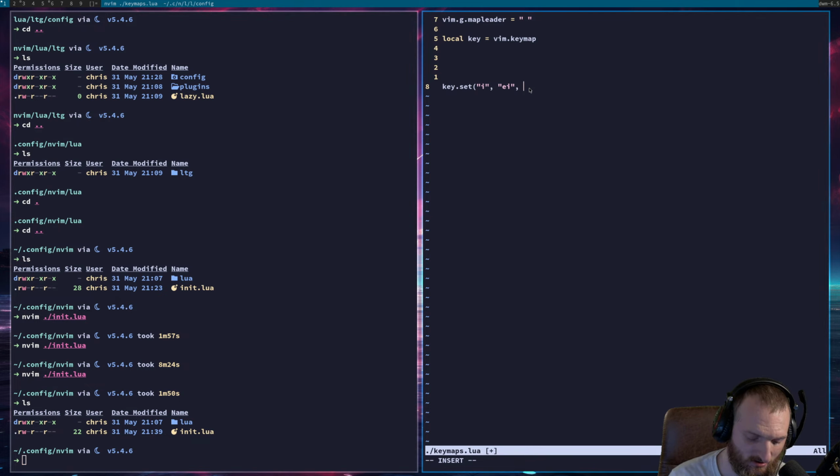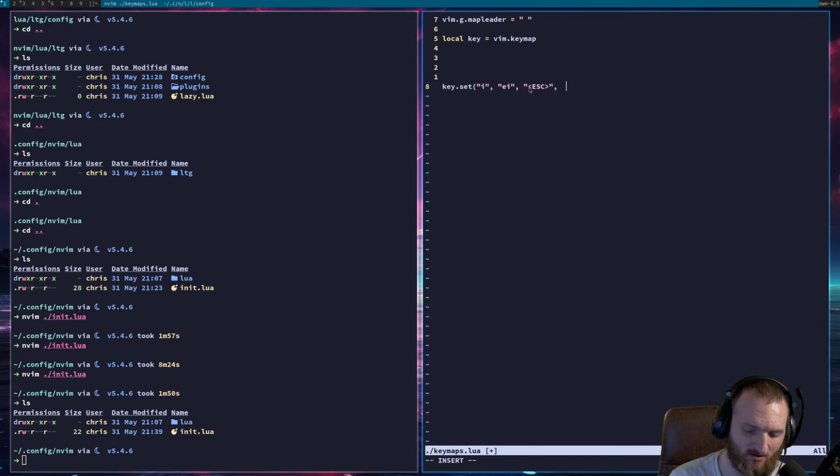Well, what we want is escape. Because how many of us hate hitting the escape key every 5 seconds to get into normal mode, right? So the way we get around this, we can do escape, right? And we can also give it a description. I don't think we need a description, but I will show you how to set up a description.